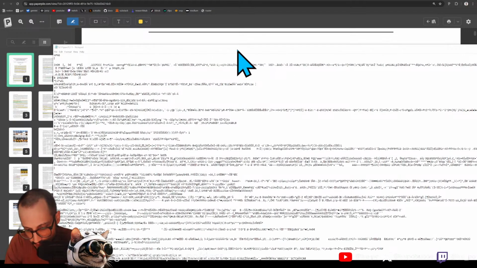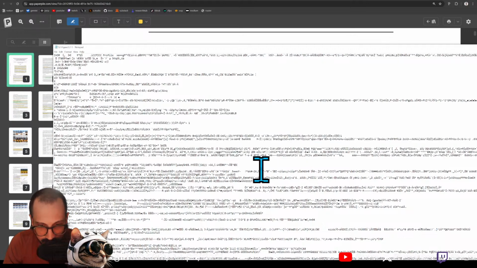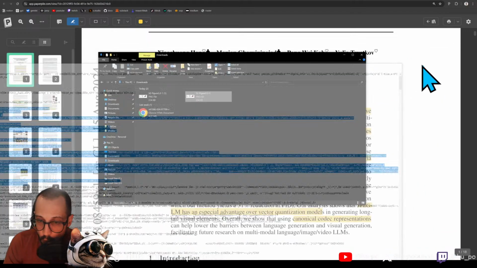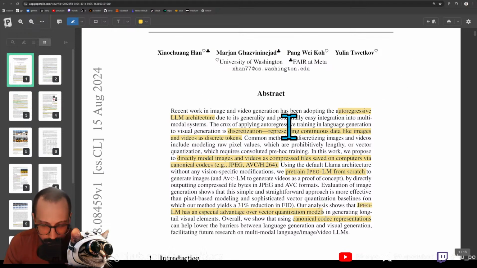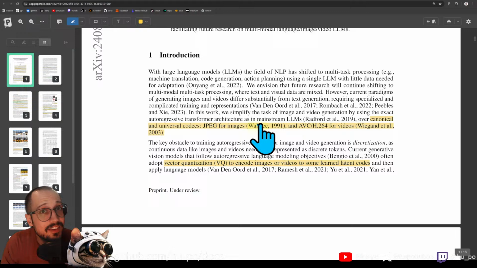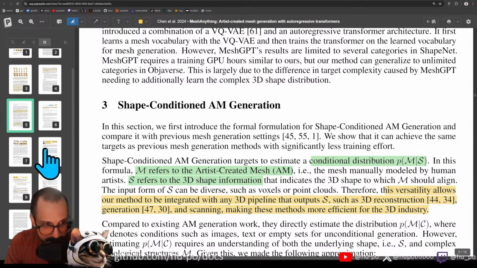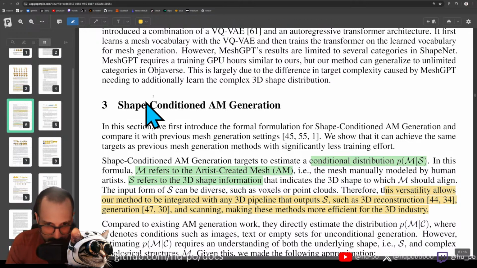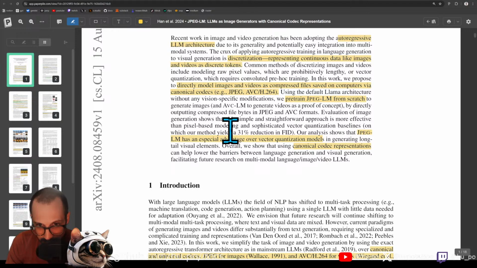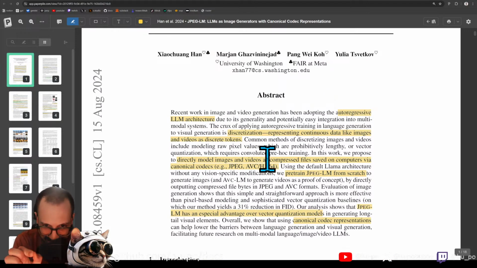This is what the computer actually sees. To the computer, this is the image. It's just a bunch of weird text that, as a human, I have no idea what it is. It's just a bunch of tokens of weird crap. What this paper is fundamentally doing is generating images by generating that. Rather than generating the images in pixel space, or in some kind of latent space of shapes, it's literally generating images by generating the actual text that represents that image when it's encoded with something like JPEG or AVC H264.